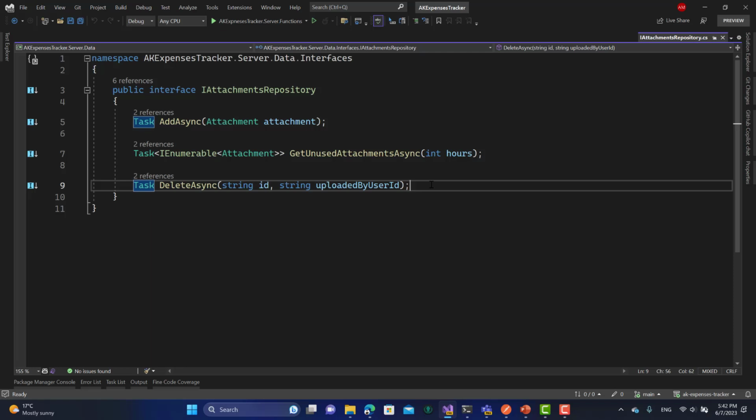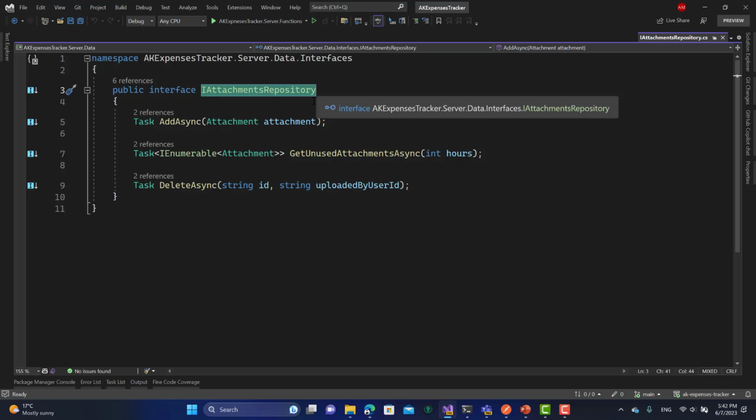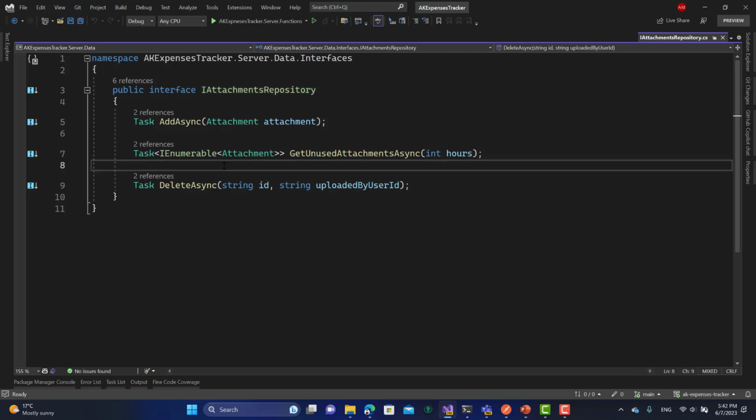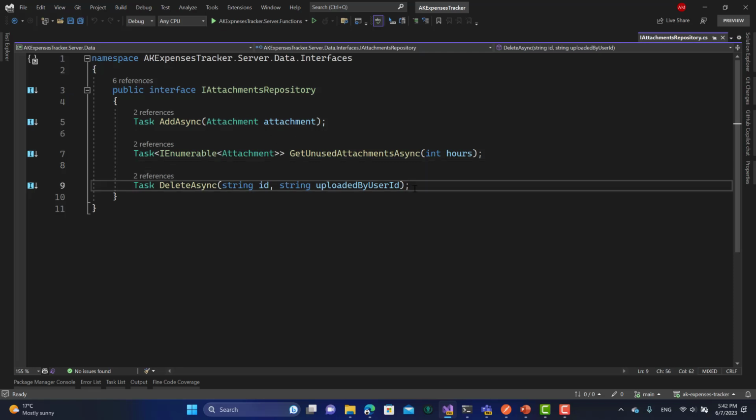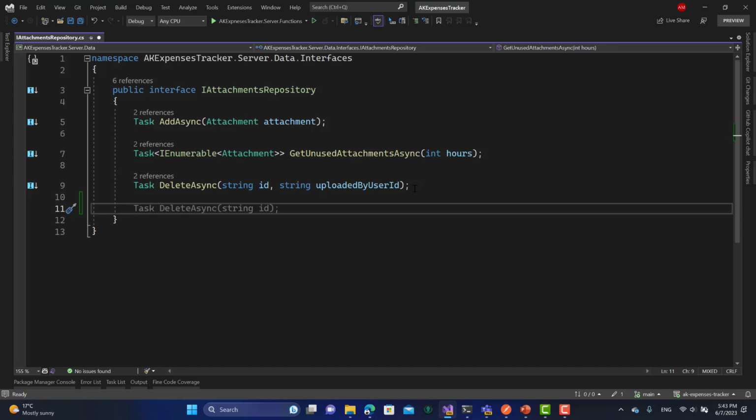After the transaction is submitted and finished successfully, we need to remove those attachments from this container because they will be referenced inside the transaction JSON document. So we don't care about them staying inside the attachments table or the attachments Cosmos container, because there is already an Azure function that will start every couple of hours and remove them.